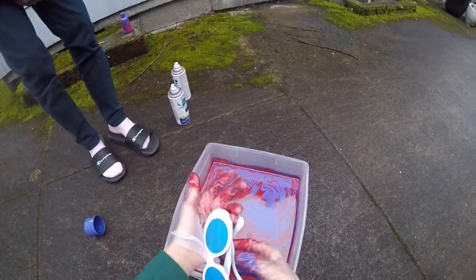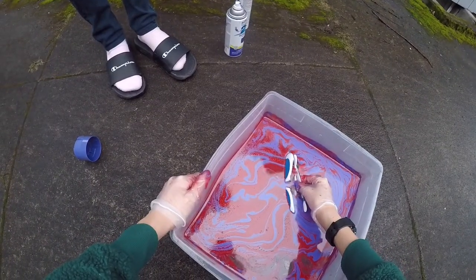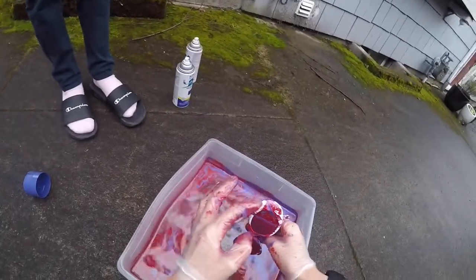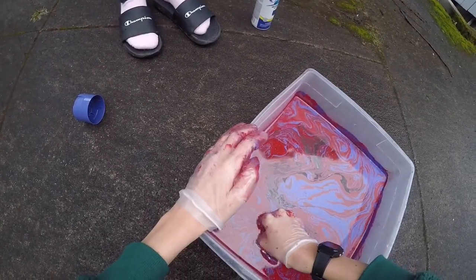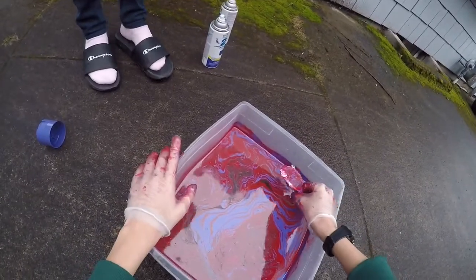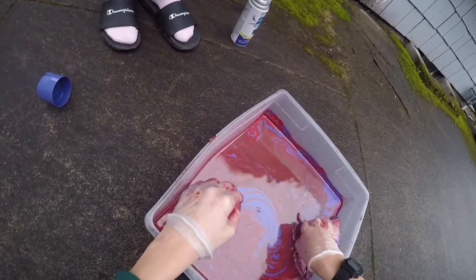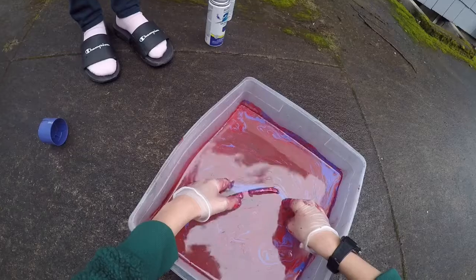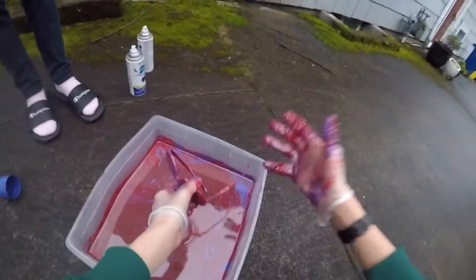We're going to do the cloud goggles now. This is a little bit scary. I hope I taped them good enough. It's good here, but that's disgusting. I'll dip it in again. I'm going to try it once more — just leave them in there, try to get all those white spots. It looks cooler than it did. It's actually pretty cool, I mean it looks fine. That is what happens if you don't stir good enough — gets you with these little things.